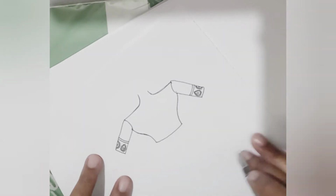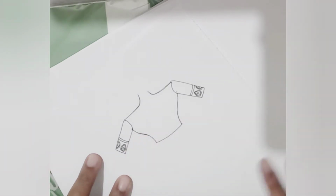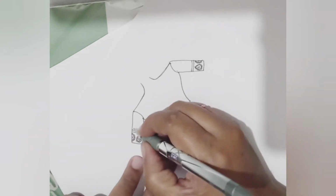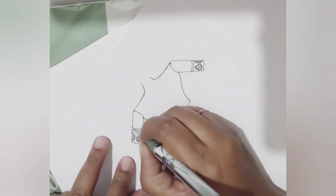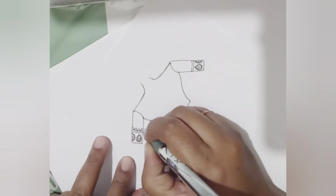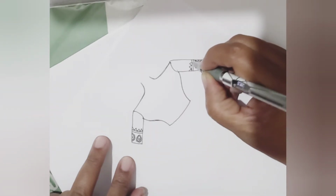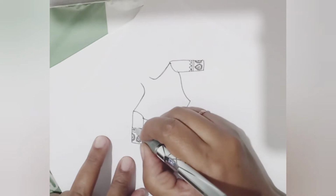I select the motifs of blouse which is matching to the sari. If sari is plain, then I suggest motif which will look good on color combination of sari and blouse.